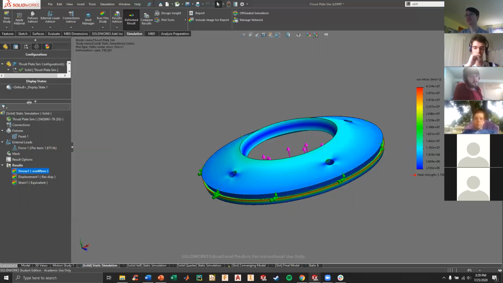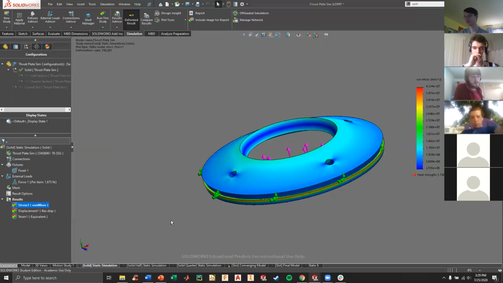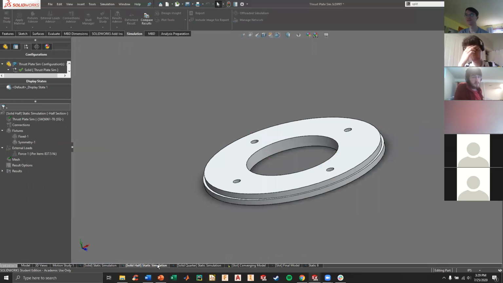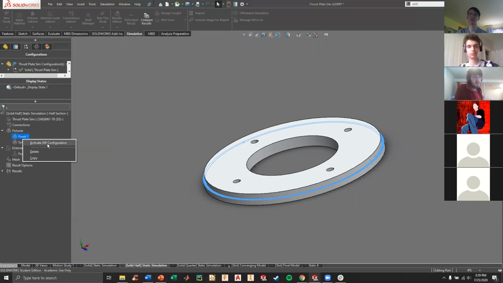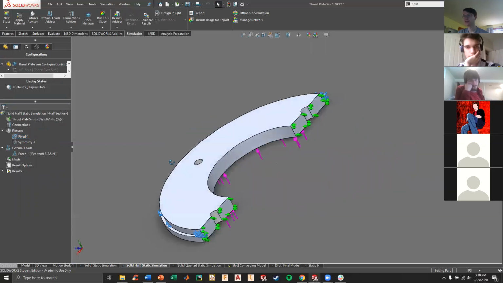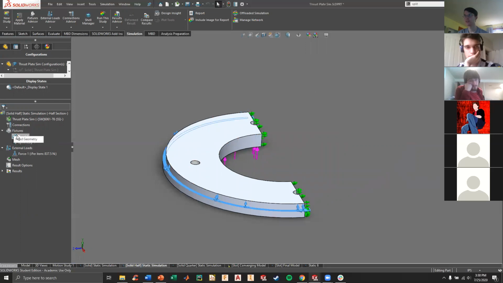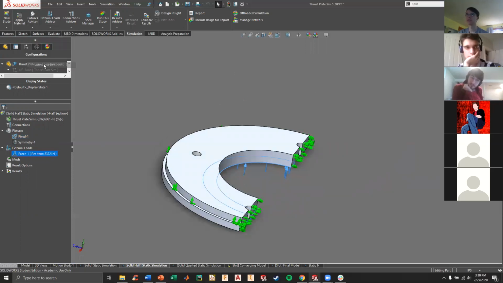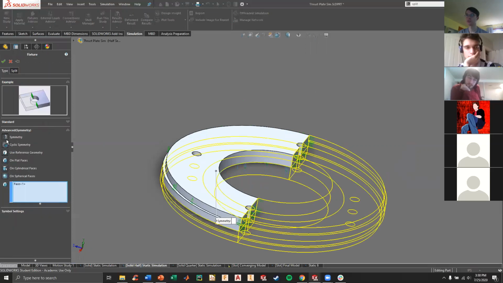And one of the really useful things that we, working with circular rockets, can do is take advantage of symmetry. So obviously it's a circular rocket. In general, a lot of these parts are going to be symmetric about one or two axes. So you can see here I have the same part, but just cut in half. And same fixed load, same force, except now the force is divided by 2, because obviously only half the force is acting. And then up in the fixtures, if I go to advanced fixtures, there's an option to do a symmetry fixture.